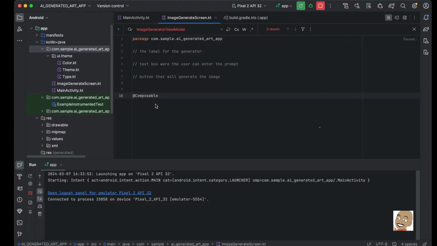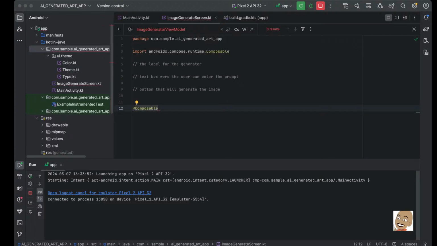and so I'm gonna do a composable, and this composable I'm going to name image generate.